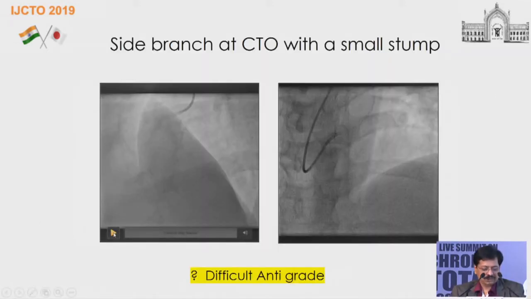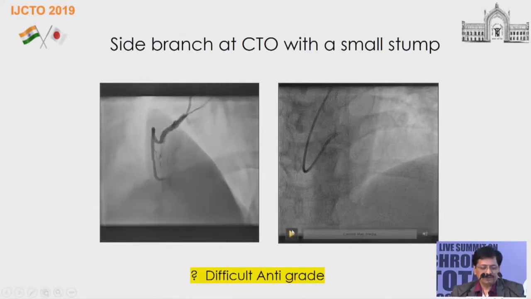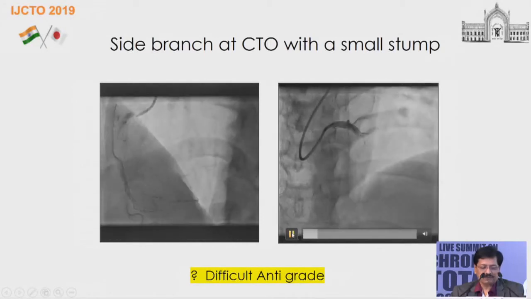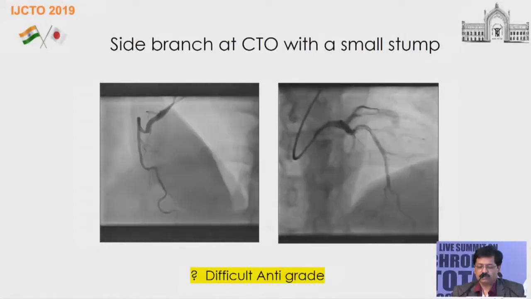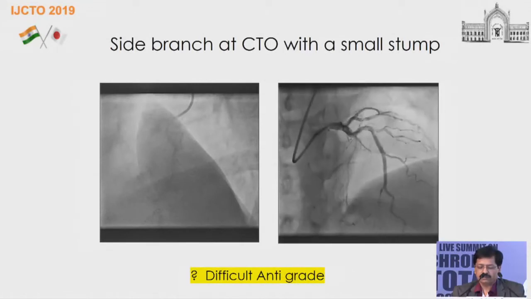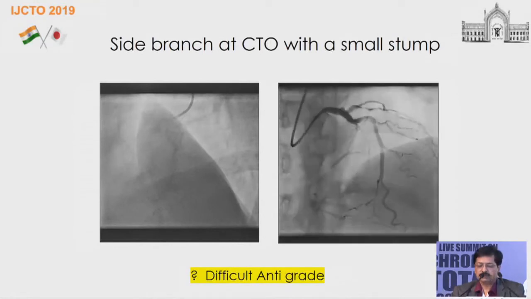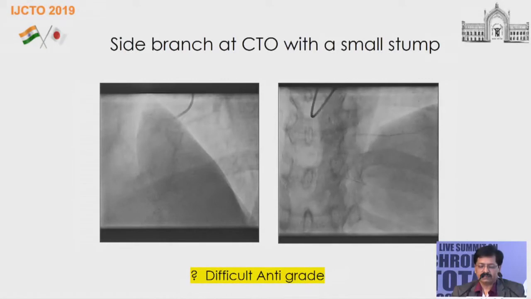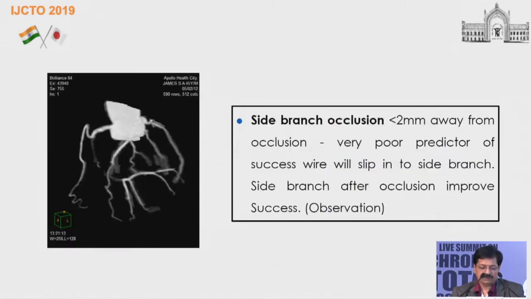The side branch. A side branch occlusion at the stump. It is very useful to put an IVUS into it and see the proximal cap, but it is always a bad sign for the success outcome. So there is a small stump here with a side branch CTO, and in one way it is good, that you can have an IVUS-guided approach with the stump proximal cap puncture. The other way around, overall success rate comes down if you have a side branch. So you go for some other methodology like IVUS puncture or a retrograde approach or an anchoring balloon. So a side branch at the CTO stump is important.